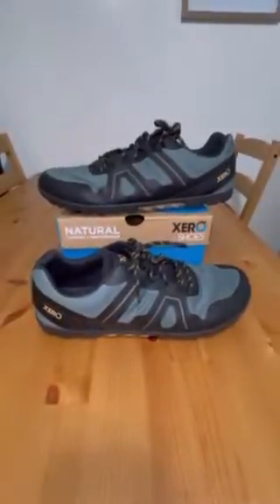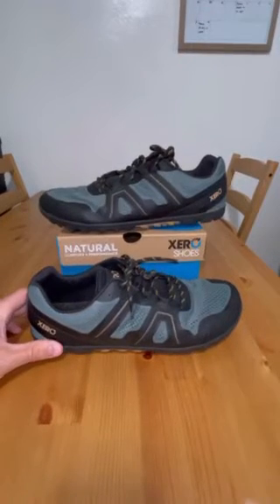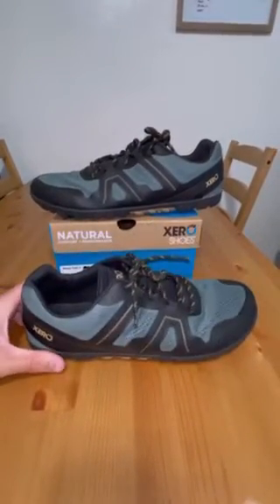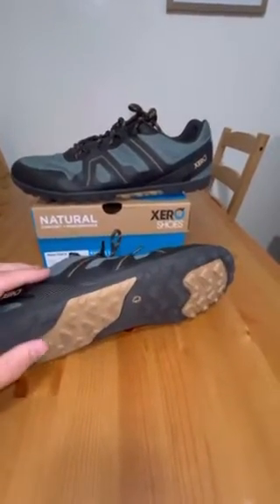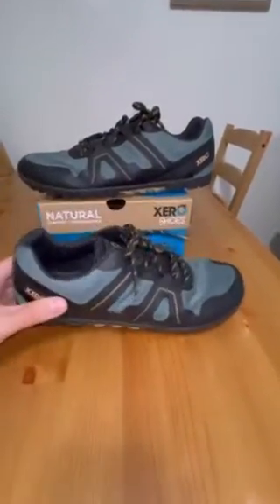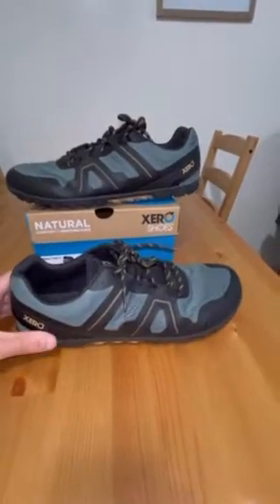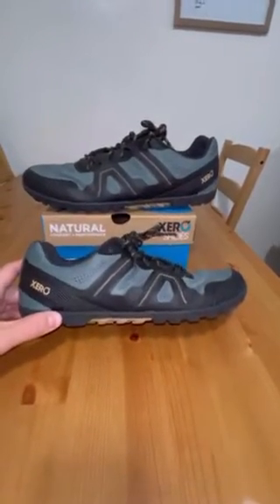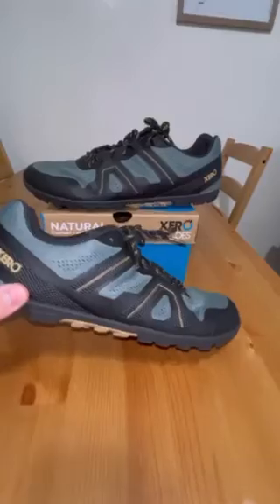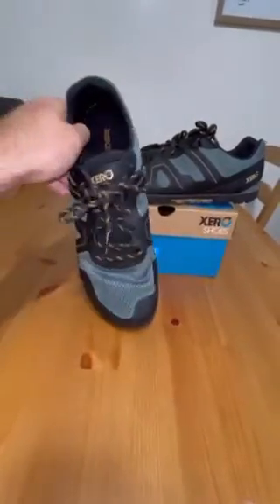To conclude, I wear these a lot — almost as regular tennis shoes. I've had many Xero Shoes now, probably over 10 pairs, closer to 15, and these are definitely towards the top of the list. I haven't used them for crazy trail running or anything, but for everyday wear I really like them. They're lightweight and don't feel like a heavy trail shoe — you can wear these to the gym, the store, I even wear them playing racquetball. The grip is amazing and they look really nice. If I'm going to pick a pair of Xero Shoes to wear out for the day and just look good, these are probably my go-to right now. I definitely recommend checking these out — these have been a really good shoe for me.